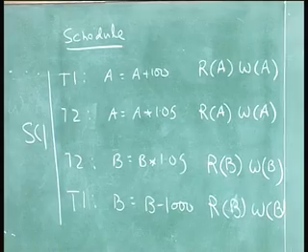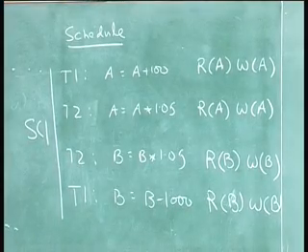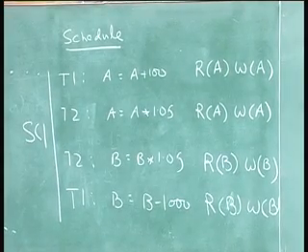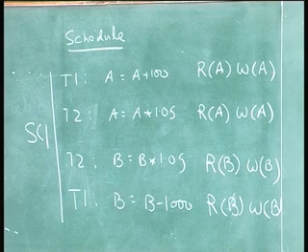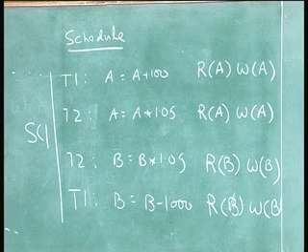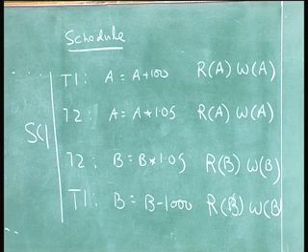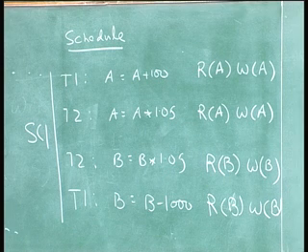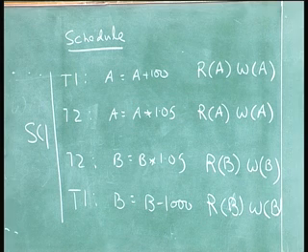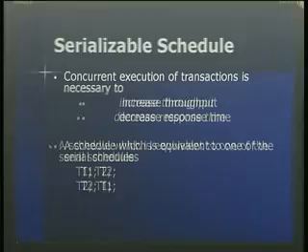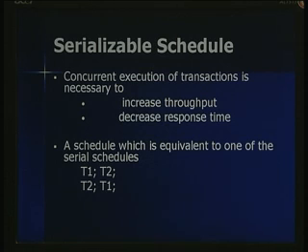What we are going to show you through this example is what happens when these reads and writes are interleaved, from the consistency point of view. Now, you can see here the notion of what is correct from the execution point of view. Certainly, we do not want transactions to execute one after the other, because then the throughput of the system will come down drastically. You want as many operations as possible to be executed concurrently to increase the throughput of the system.